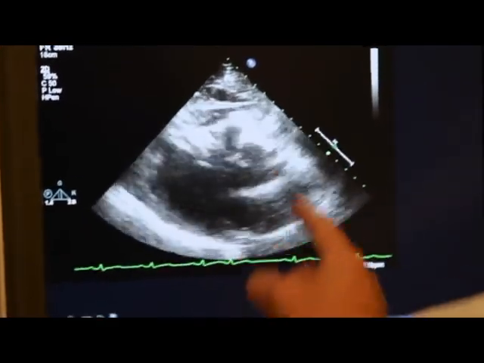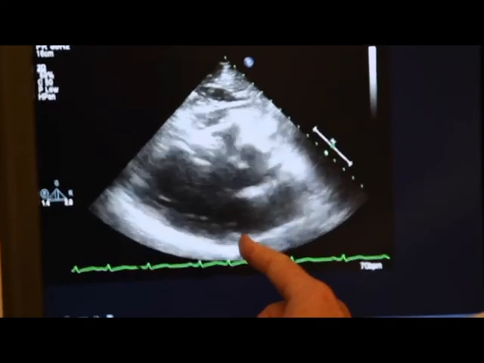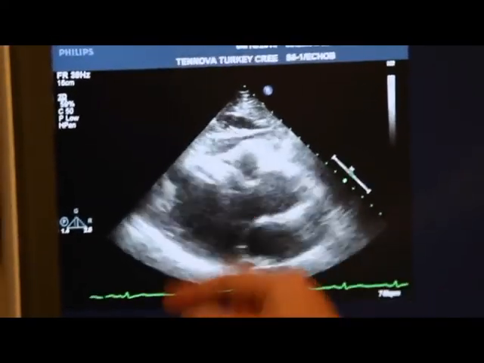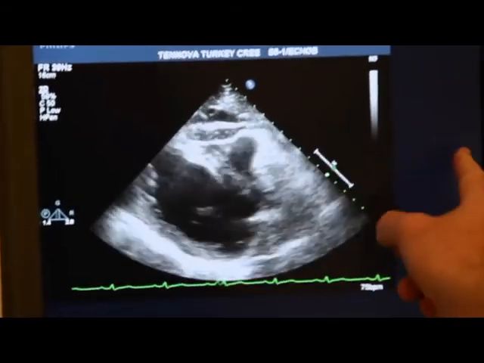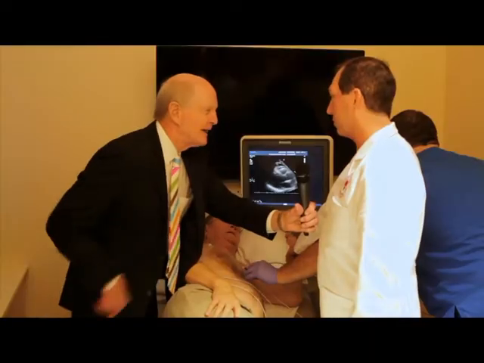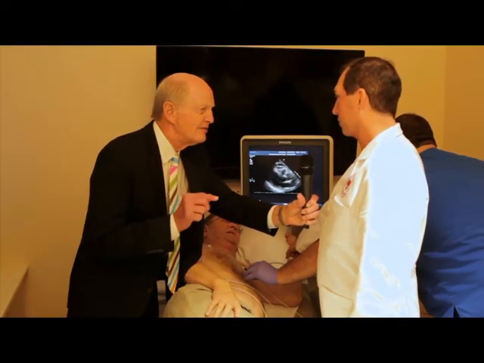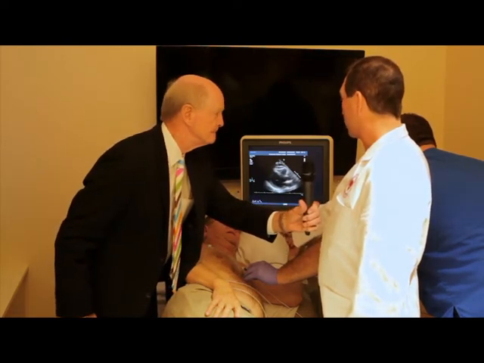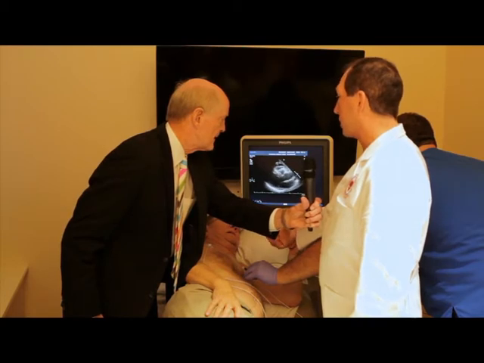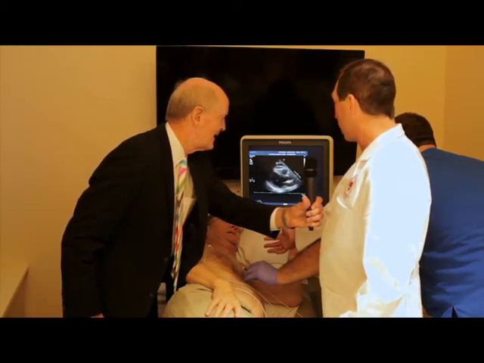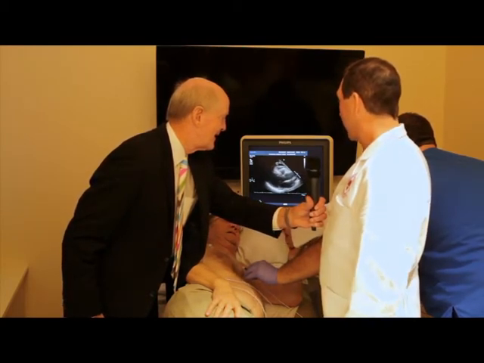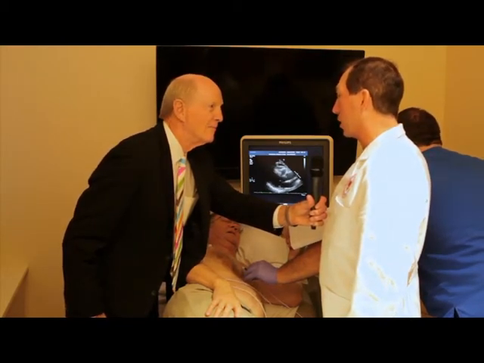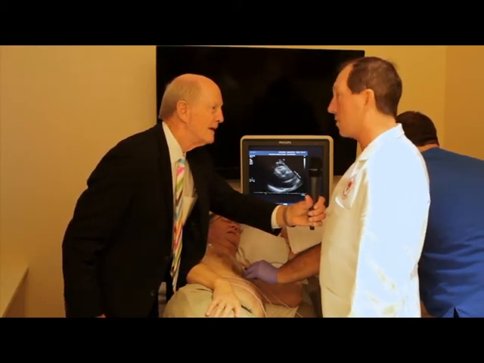Then this is the mitral valve, where it allows blood flow into the left ventricle. This is the aortic valve, where the blood flow ejects from the heart into the aorta. Now, can you tell if that aortic valve is leaking by just looking at this? We can. So we would see if this valve were thickened and narrowed, it did not open properly, that would be stenosis. And then we apply color across there to see if there's any leakage of blood flow, backflow. And he does not have either.